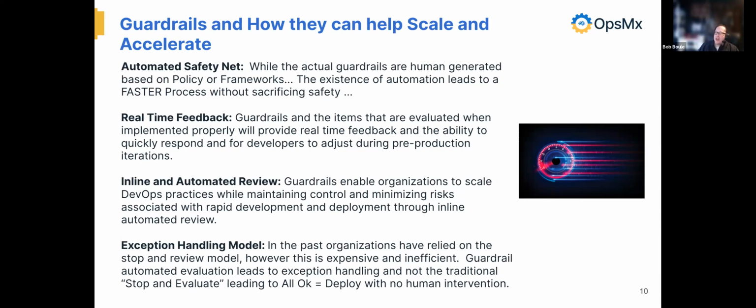Inline automated review. And again, I think the inline automated review part is another key piece here. When I think about this, I think about, how do I make sure all the systems that I'm using to do some of these checks have had an opportunity to chime in or had an opportunity to present results? And then how do I automate the evaluation of those results, right? So again, in order to help us accelerate and create that speed without sacrificing safety, that inline automated review, if implemented correctly, is another area where it's going to help you move quicker. It's going to help you scale your process.